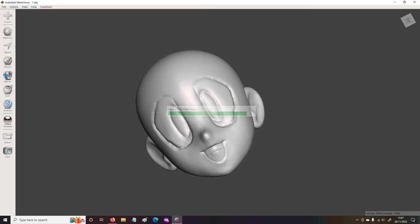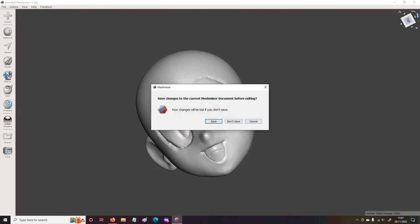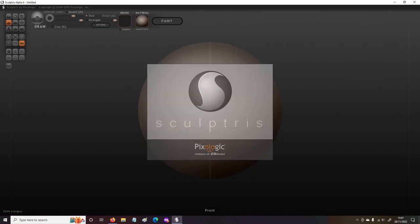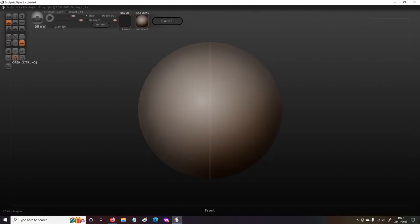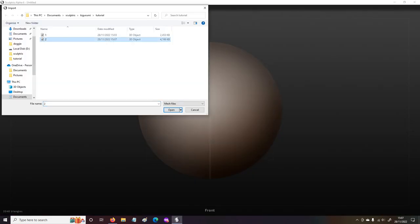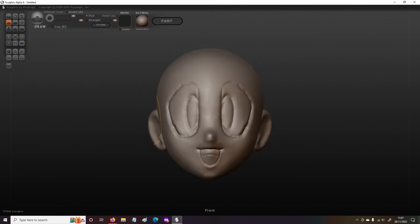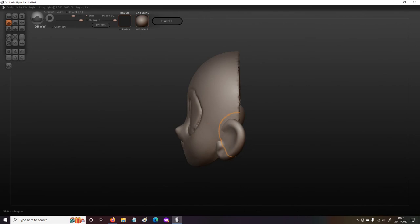Now I'm going to go back into Sculptris, so I have to export again, and I will export this one in tutorial. Okay, we export, then close Meshmixer. Don't need to save it. And we go into Sculptris. Now, there are easier ways to do this. I'm sure there are better ways to not have to go back and forth between programs, but this is the way I'm doing it.